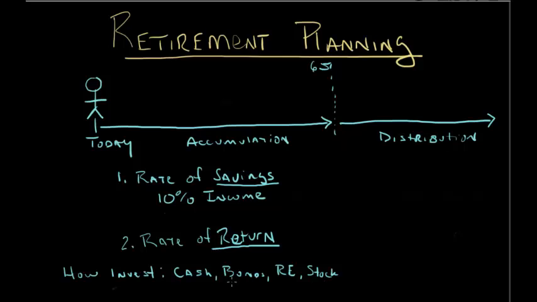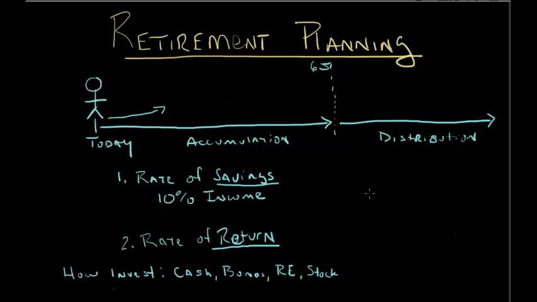Okay? You can't say that bonds and stocks have an expected rate of return that's the same. They don't. At certain times, they could be earning about the same, but that's not really what we expect. We go through certain periods where they each earn differently, but the point is this. As you're moving along this time frame, it's not just how much you save, but how you then invest it.